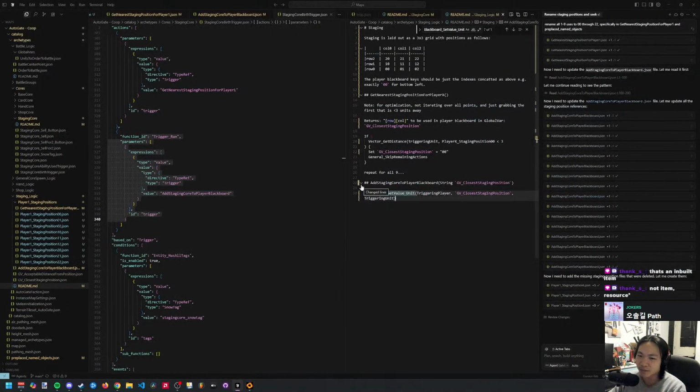It's an inbuilt resource, but the yield was actually changed, I'm pretty sure, for those maps. I think by default it's not high yield.